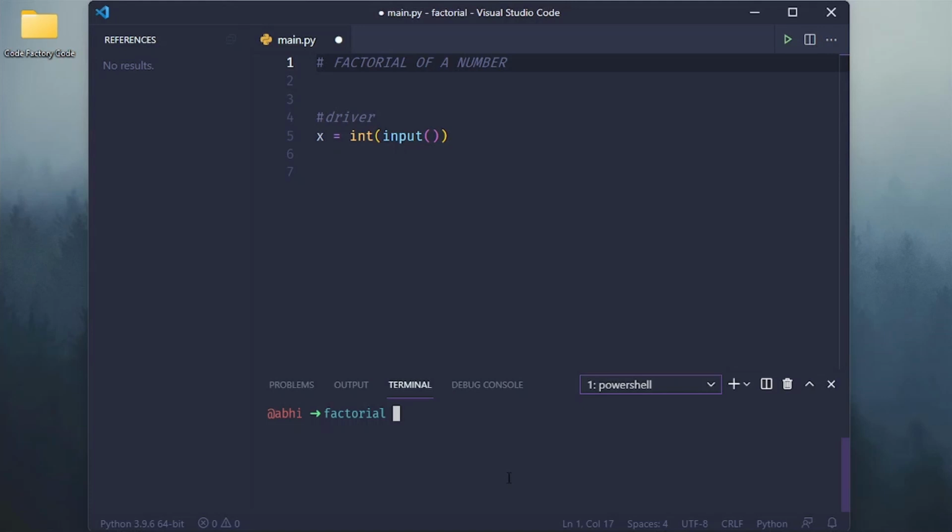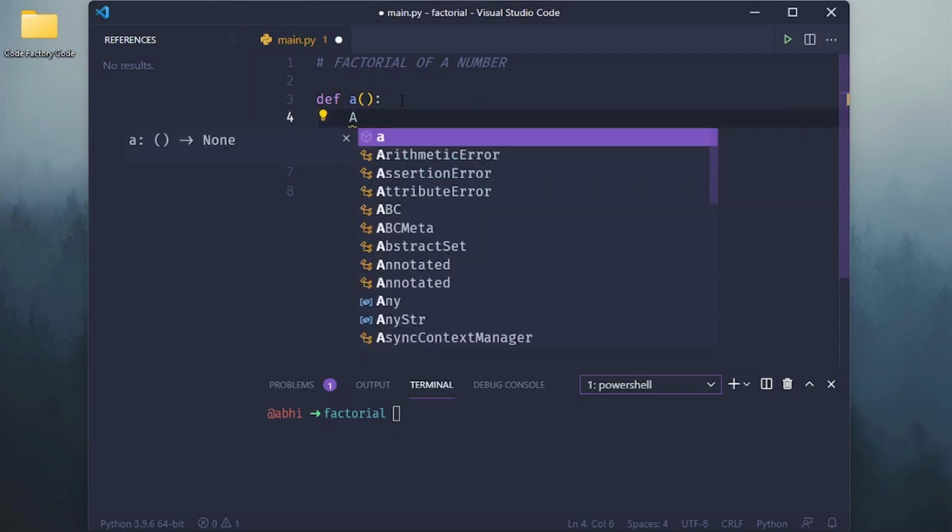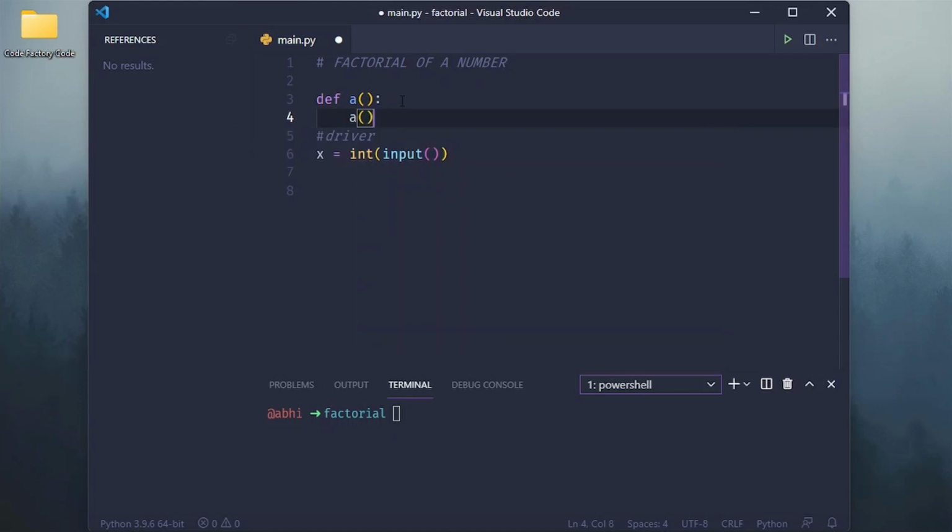If you imagine this definition, you would have something like this. Let's just say you have a function a that has nothing in it, and it just calls itself. If you write such a function and call it once, it would keep calling itself, and you would end up with an infinite loop. So that's not what recursion is.